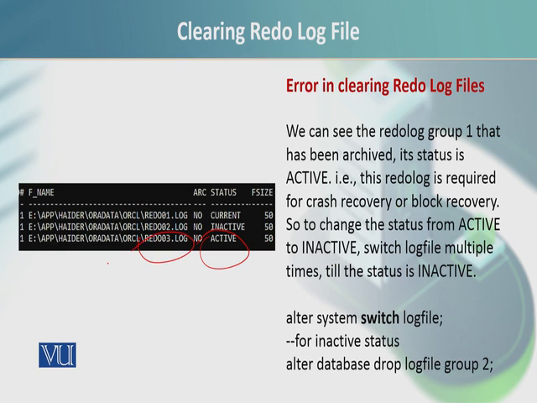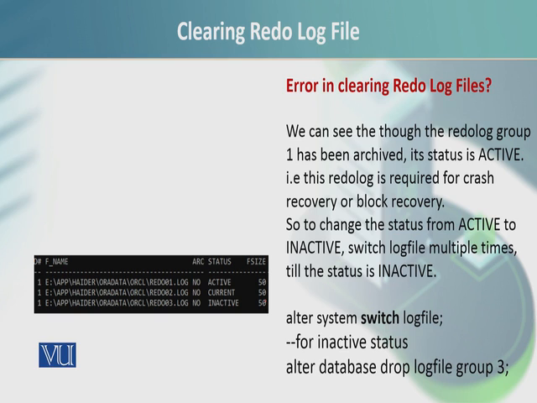Sometimes we run this command and we cannot get the status active or inactive. In that particular case, it is not possible. So our status will go to redo log 02. The log was active before this one. We change this one to inactive so that we can remove the file. Otherwise, it will not be removed. In this particular case, we can say alter database drop logfile group 2. Group 2 is inactive right now, and it will be easy to remove.